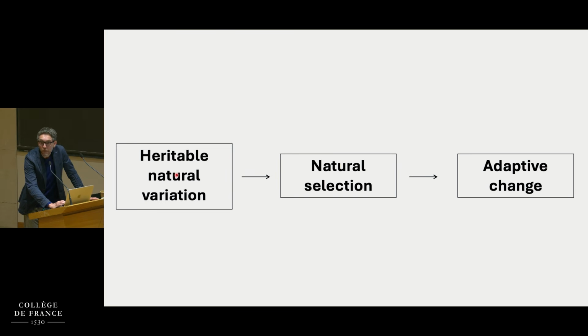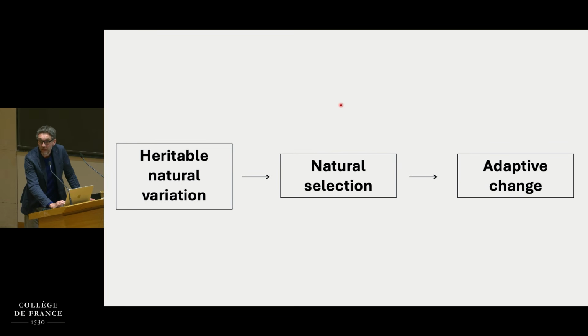So in the first box here, we have heritable natural variation. Of course, populations of one species are not genetically homogeneous. Different individuals vary very slightly in their genetic makeup. They mate with each other, and the differences in genetic makeup will inevitably influence how successful they are in reproduction, and how those different genetic variants get transferred to the next generation. Different genetic variants will have a different rate of transmission.